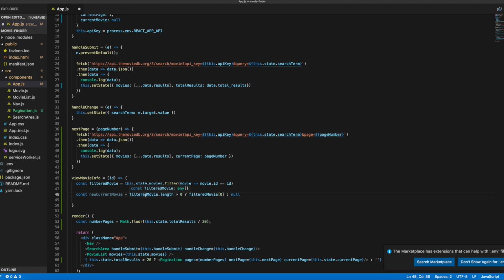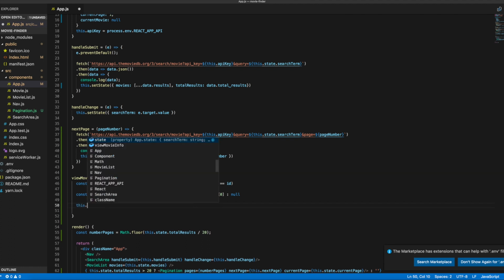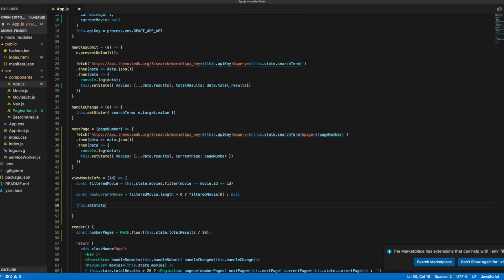But if that filtered movie array is empty, meaning that we didn't find the movie with the ID that was passed in, we'll just set it to null. And then we'll do this.setState, and we'll do currentMovie, and we'll do filteredMovie. There we go. All right.